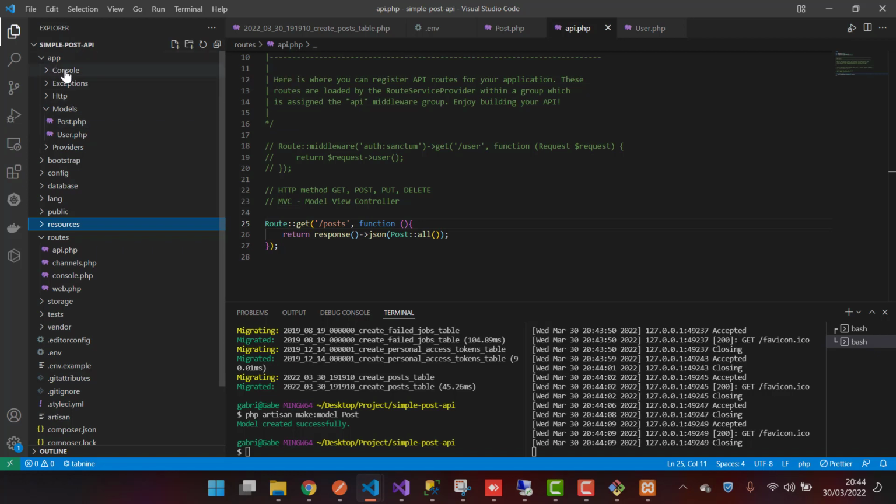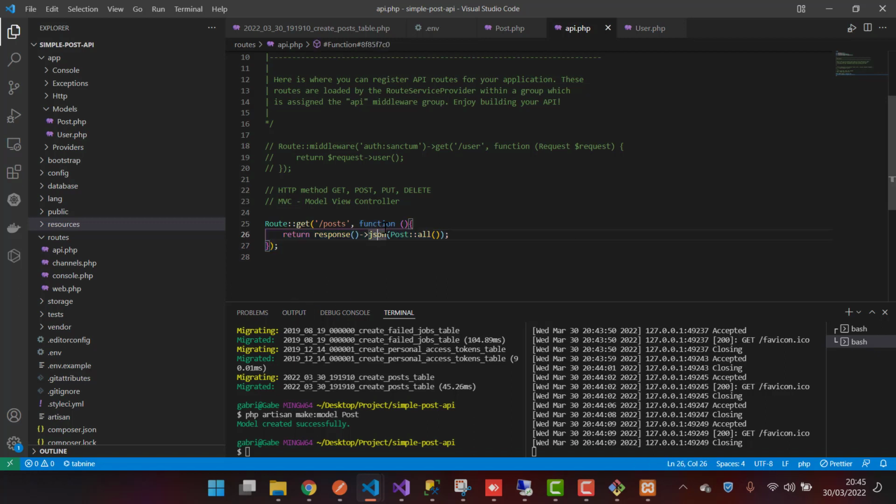We have next here the controllers. So the controllers are simply a way of arranging our code. Instead of writing functions like this inside our route files, we would like to leave this route file to be what it is called, a route file, simply where the application will come to look at to know where it's meant to go.